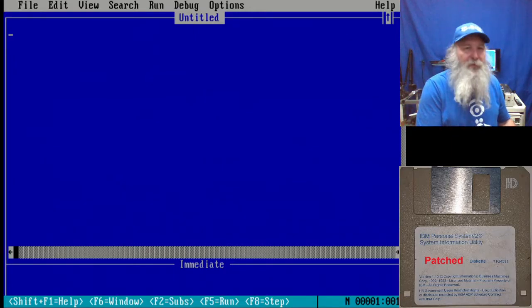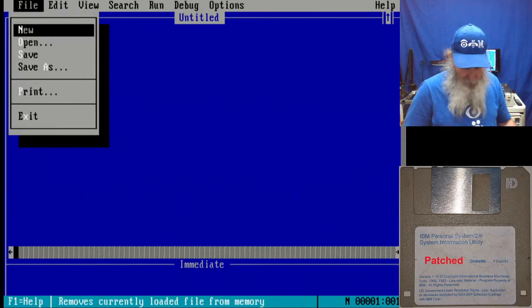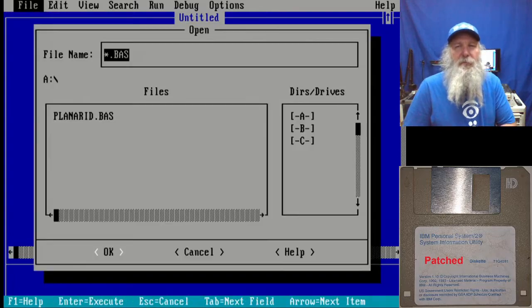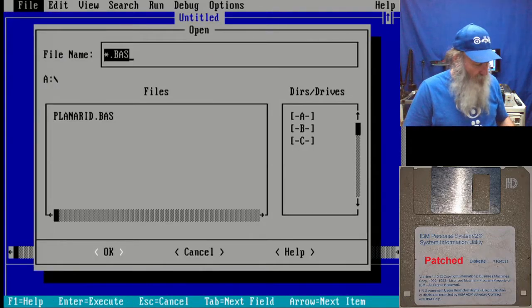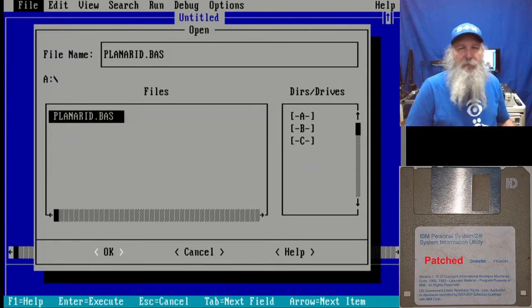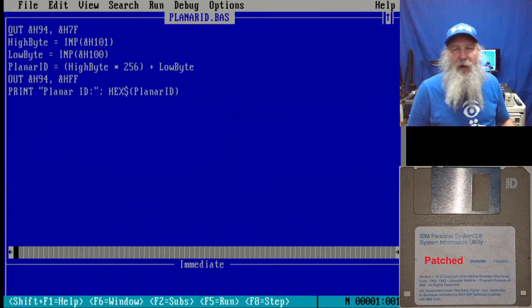So we're going to do Alt F, and we can do O for open. I just arrowed down, and then tabbing, and you have to arrow to get it to highlight. Okay, so there is our planar ID program that I typed in last night.